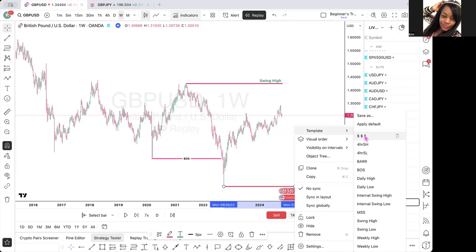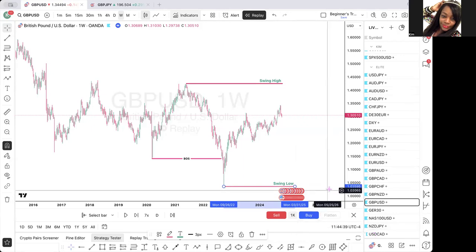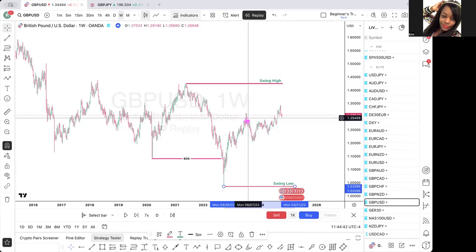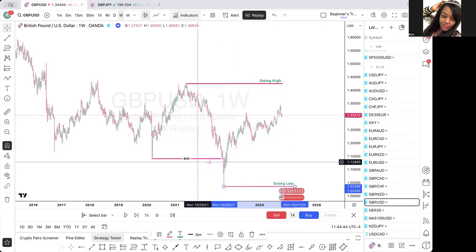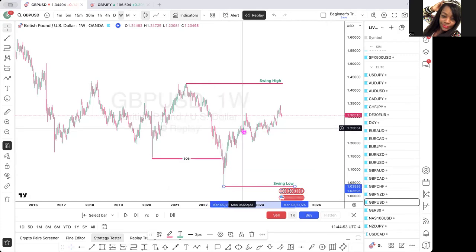When I get on my chart at the end of the week, before market opens, this is what I do. So now I have that. So now I'm like, okay, price is buying up. Once you get a break of structure, we know price is going to start pulling back, right? Again, I want price to pull back to my 78 or 88.